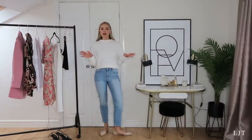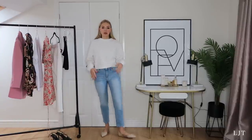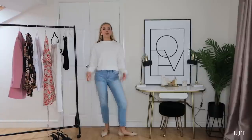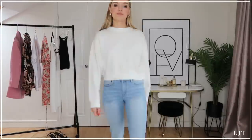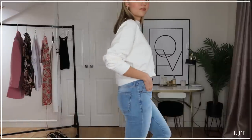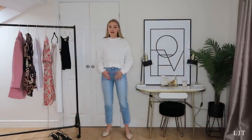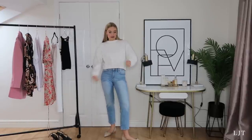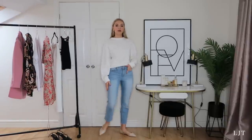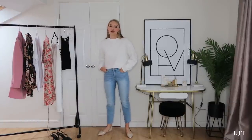To make a really casual comfortable look, I've popped on these Mango jeans which I wore out the other day — so comfortable. They're called the Grace slim fit jeans and they do them in quite a few different colours: dark grey, darker denim, an even lighter wash, and white. They're slightly high-waisted but the real selling point is just how comfortable they are. So if you are looking for a really comfy casual outfit, this is the one — the sweater is so cosy as well. I've put the flats on to complete the look, and if you work from home this is a perfect outfit: really simple and casual but it still looks quite smart and put together.